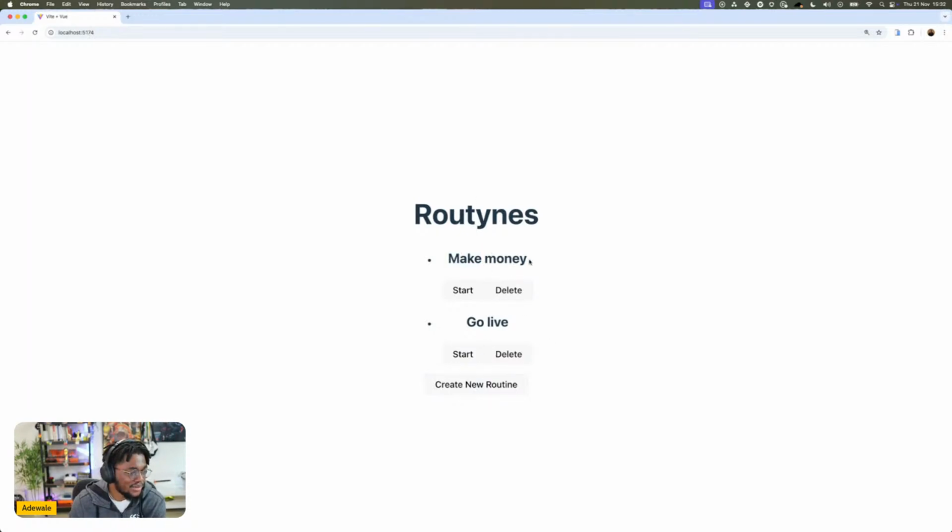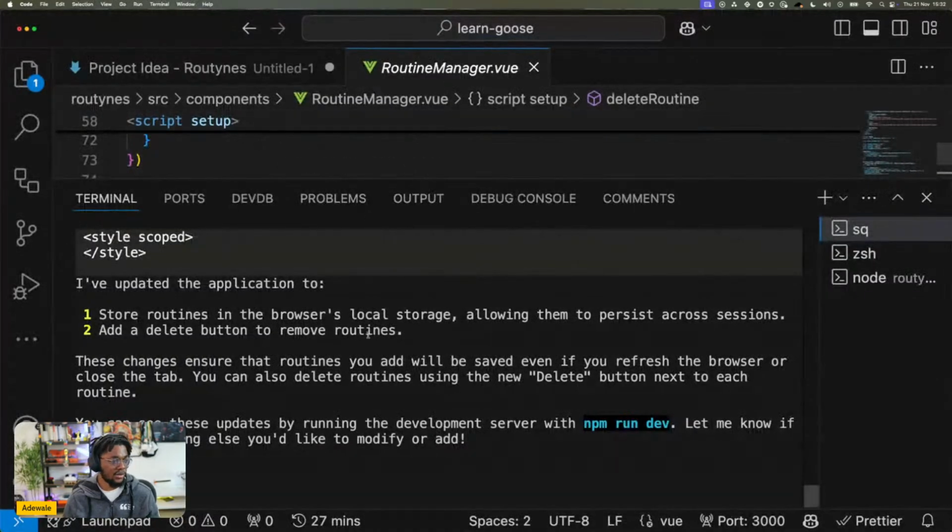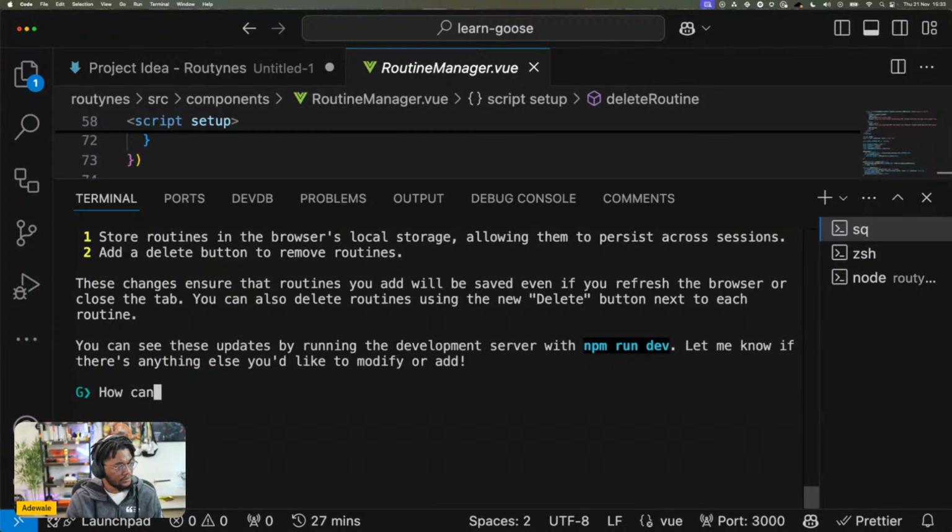How do I add steps to it? Right. So once we get through adding steps to the routine, then we start explaining what it means to start a routine. What's the best way to describe that?